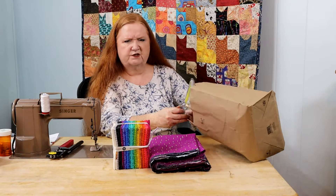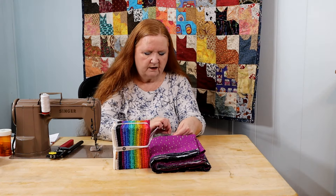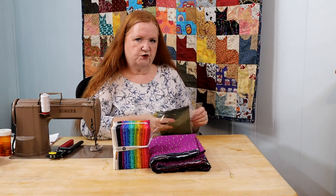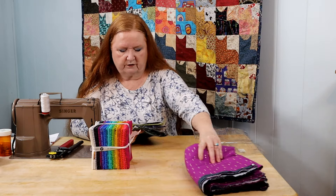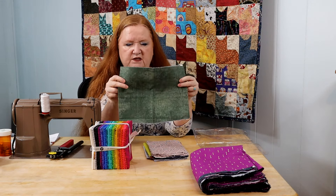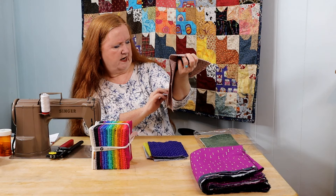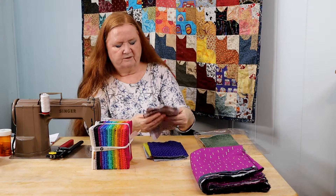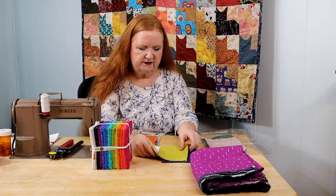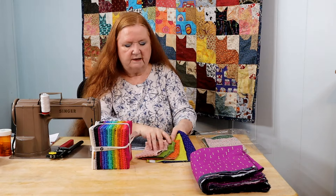I also got a scrap bag. Now I love the modern fabrics but sometimes I find that I prefer a tone-on-tone versus a solid because I'm putting them in with other things. This is the scrap bag — I only bought the one. This is a beautiful Libs Elliot with a little speckle and it's got a kind of mottled look to it, just beautiful. And I don't know who this is but it's an Andover fabric — just a lovely gray and pink. It might not read pink in the background but it's beautiful. I did get some Libs Elliot fabrics with this, all in one line. I wish I would have had a bundle of this but apparently they didn't have any left — so that's all Libs Elliot.